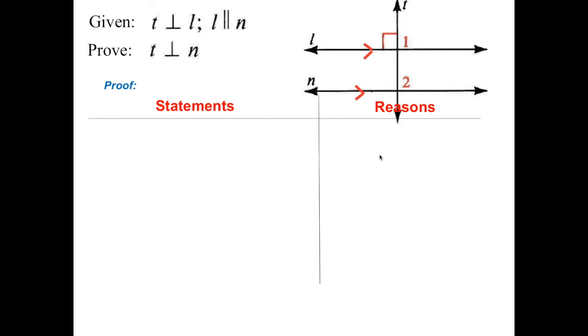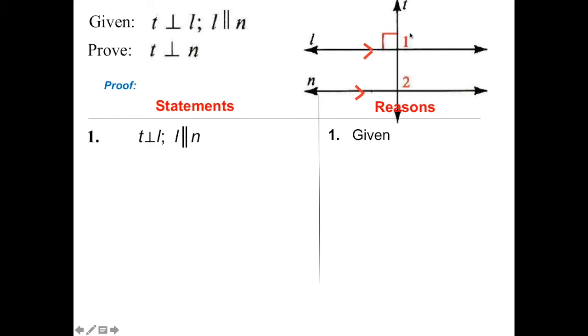Let's do this. Step one, and again, you don't get 100 just for doing that, but you do get some points. So step one is, let's say a line perpendicular to another line, and then that other line is parallel to another line here. And we want to say that line T is perpendicular to line N, right? So basically we're just trying to replace L with N here in this statement. And we can do that because of, I think, an angle relationship that we assumed earlier. So let's maybe start with that.